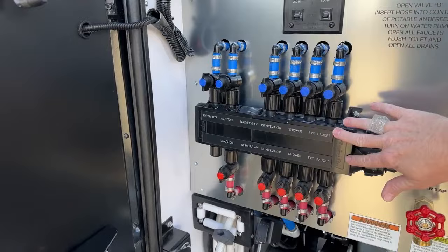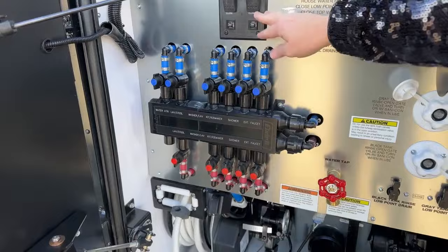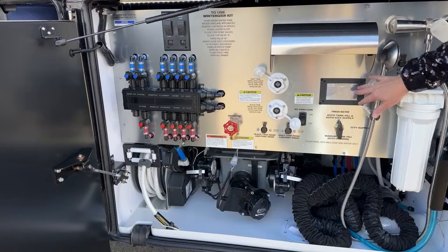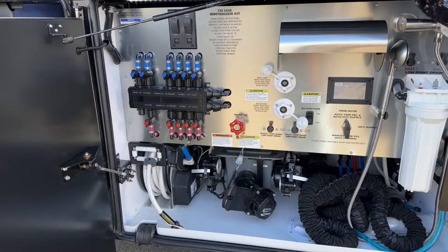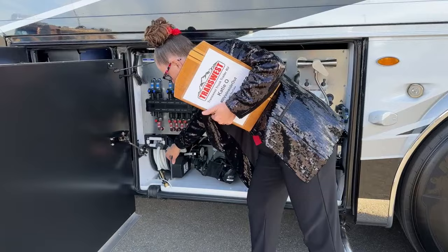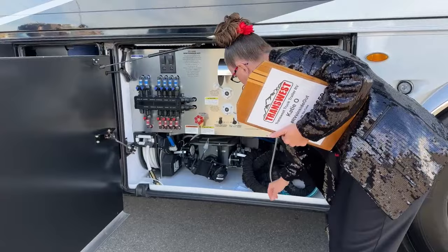We also have a black water and gray water rinse feature available in this coach. Over here on this control panel, not only is it digital, but you can also turn your generator on and off and you can tilt this coach. Literally, you can raise up the passenger side and tilt towards the driver's side so that you can empty your waste all that much easier. This is a power reel here — your water hose is on a power reel. There's a grommet here for that to go through, and a grommet here for your Sanicon system. A whole house water filter, hot and cold water, as well as a paper towel dispenser — just a really nice super high-end luxury bay.